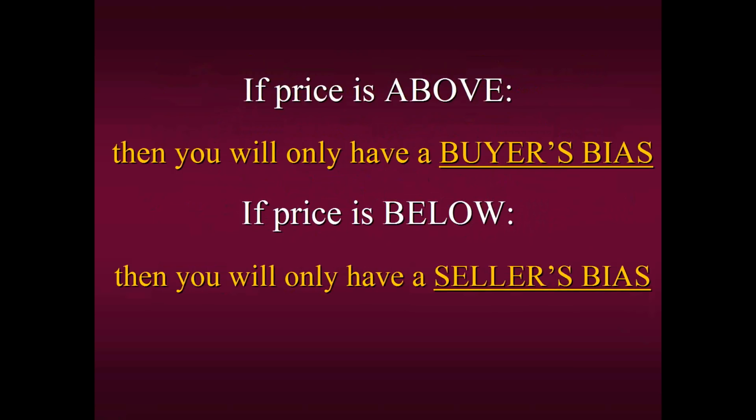Trading below the 50, buying below the 50, and selling above the 50 is exactly the same thing. You'll get a win every once in a while, and you'll start to think, I'm not going to listen to this guy, Steve Primo. He doesn't know what he's talking about. But if you continue to do that over time, trust me, you will have nothing to show for it. You will eventually give everything back. Why? Because you're not trading with consistency. You're not in sync with the overall trend.